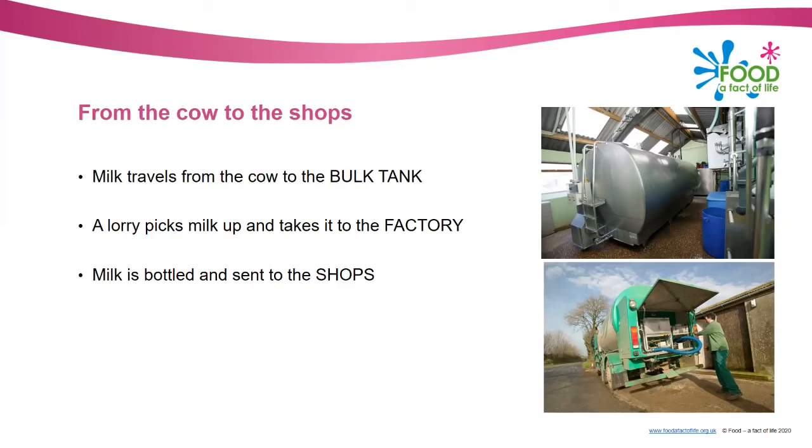So we've said that we've taken the milk from the cows. It's going to be quite warm when it comes out of the cows. If you think that we're what we call warm-blooded creatures, the milk that's going to be coming from a cow is quite warm, but we need to get it chilled really quickly. And that's really important to make sure that we maintain the quality of the milk. I'm sure that those of you who keep milk in your household, can you think where you normally keep it? Yeah, you keep it in a fridge, don't you? And in the top photo here, this big silver tank is a giant refrigerator, and that's where we'll keep the milk and keep it nice and cool.